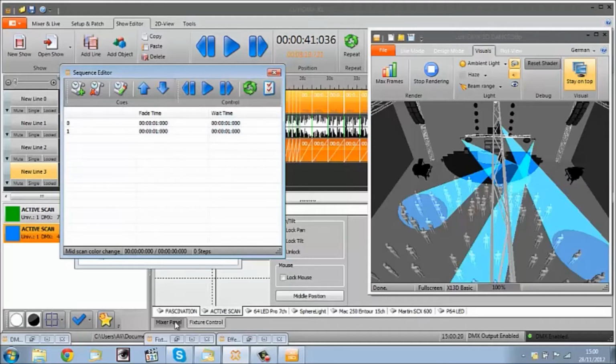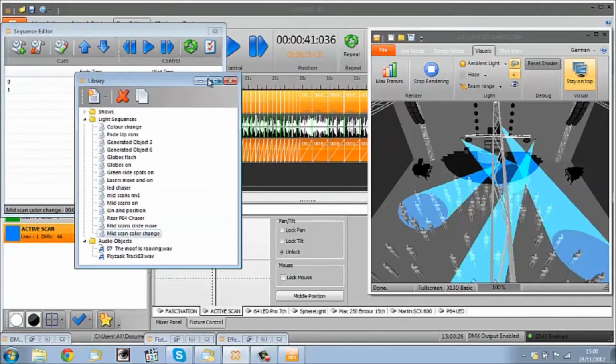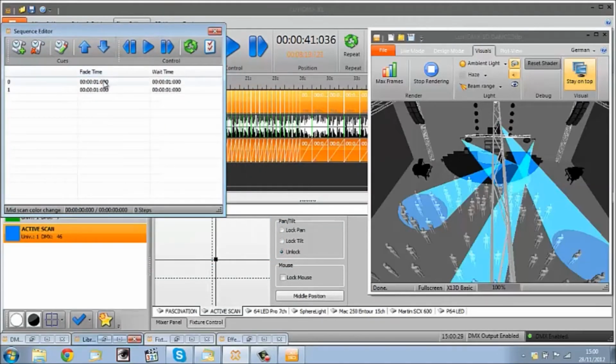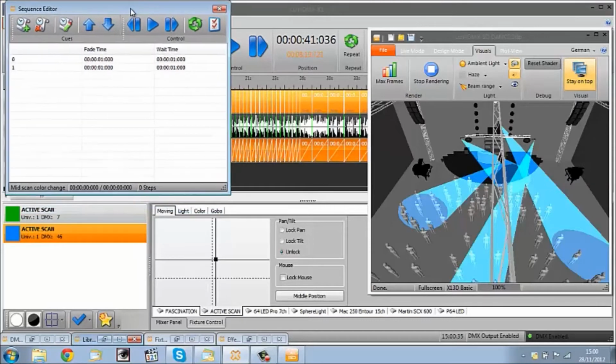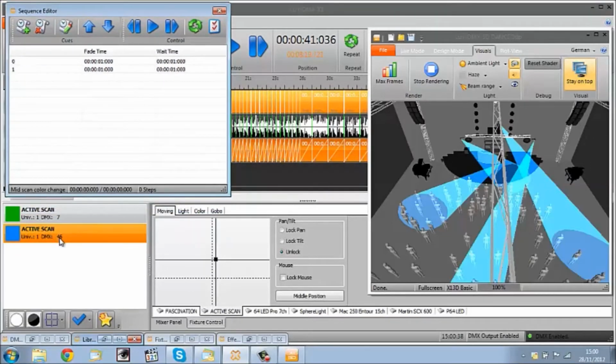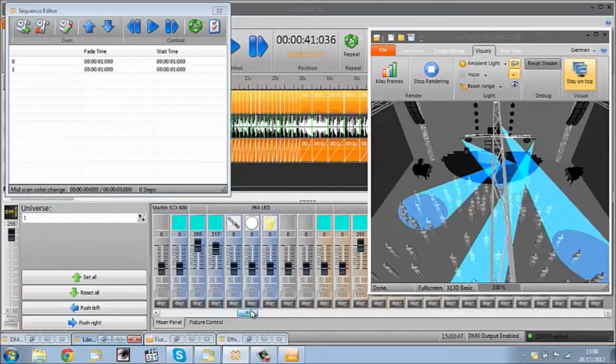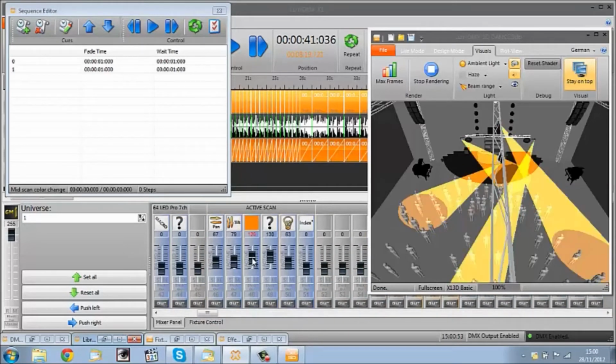What we need to do instead is go to our things, and this is the important part. When we double click on one of these cue points, we enter into automation mode. So we are working with the active scanner on channel 46. So go to the mixer panel, we find ourselves channel 46. So here is that light, and we've got blue, got our orange that we wanted, and our blue that we were using. Now you will notice that that light is red.